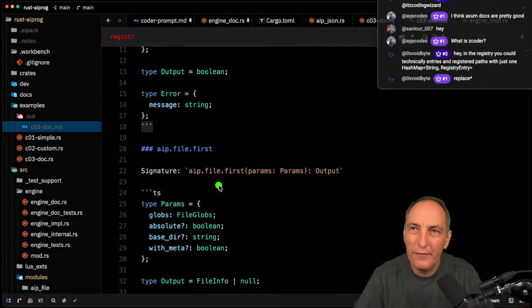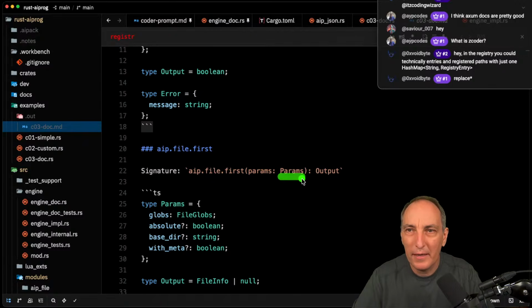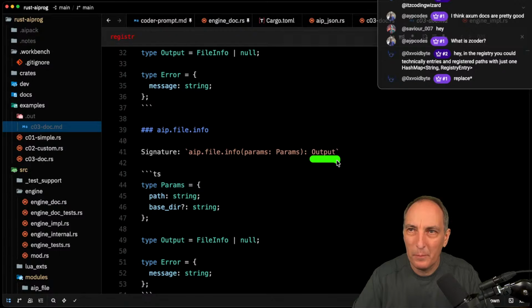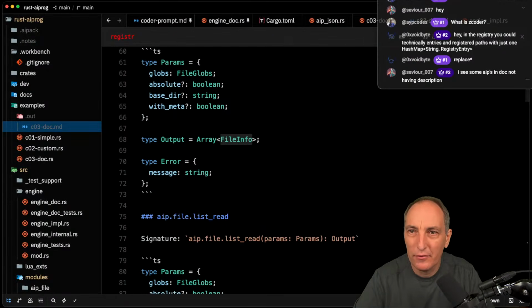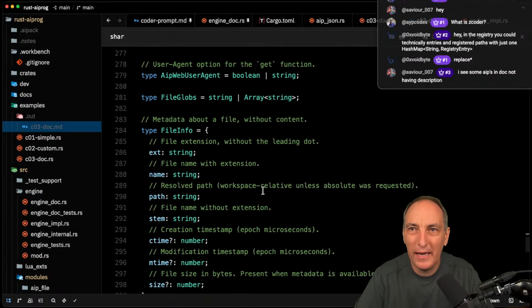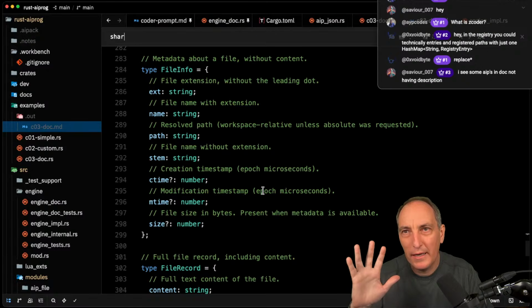The decision I made for the Lua APIs is that everything is a single param, so it's named parameters rather than arguments. And then you have a type like this. And then I just do it like that, very simple. This one is a little bit repetitive everywhere, I need to simplify it. And this one, for example, is because it's a shared type. Now the doc is doing the right thing, and the file info is shared across everything, but look at that. If I go to shared, I have all my shared types there. And this is as small and as efficient as you can get for AI.